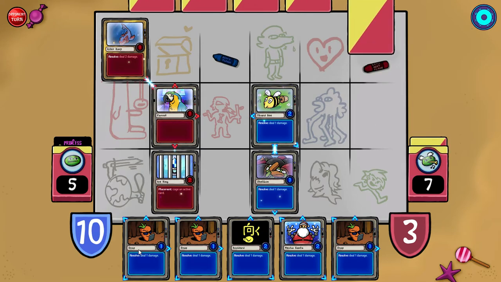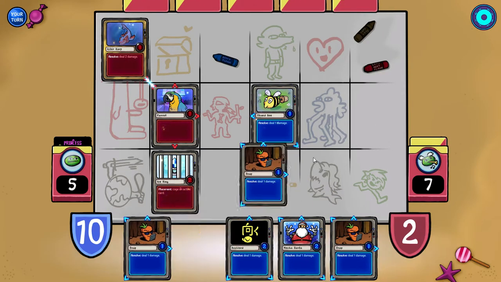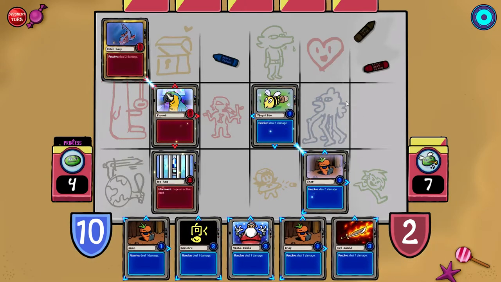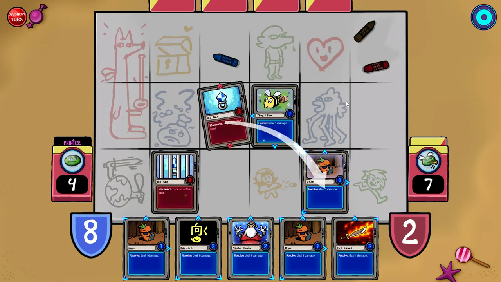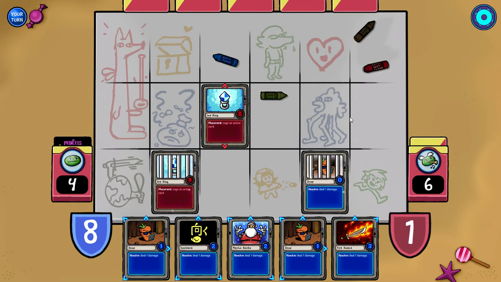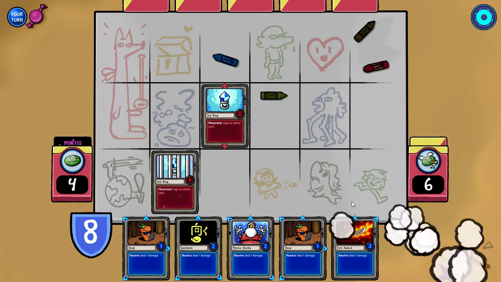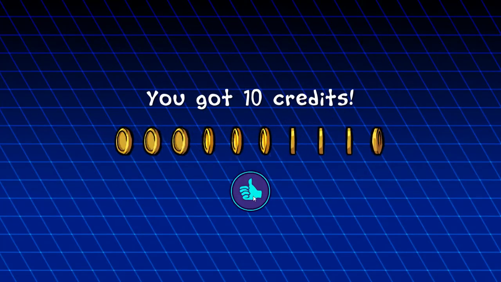This is not going to be a best of 3, because I think only the gatekeepers and post-game encounters are best of 3. Wow, you caged a card that's gonna resolve anyway. Poof, got him. You got 10 credits.